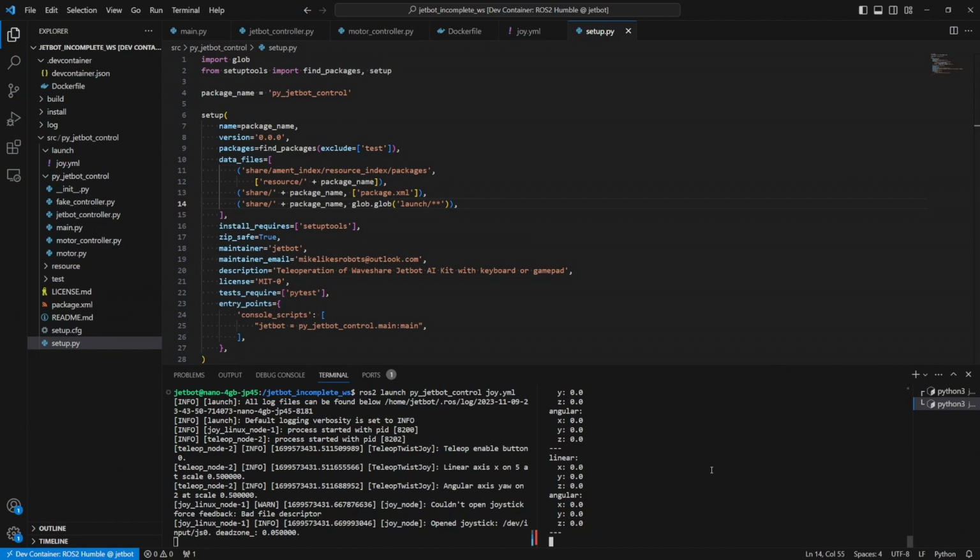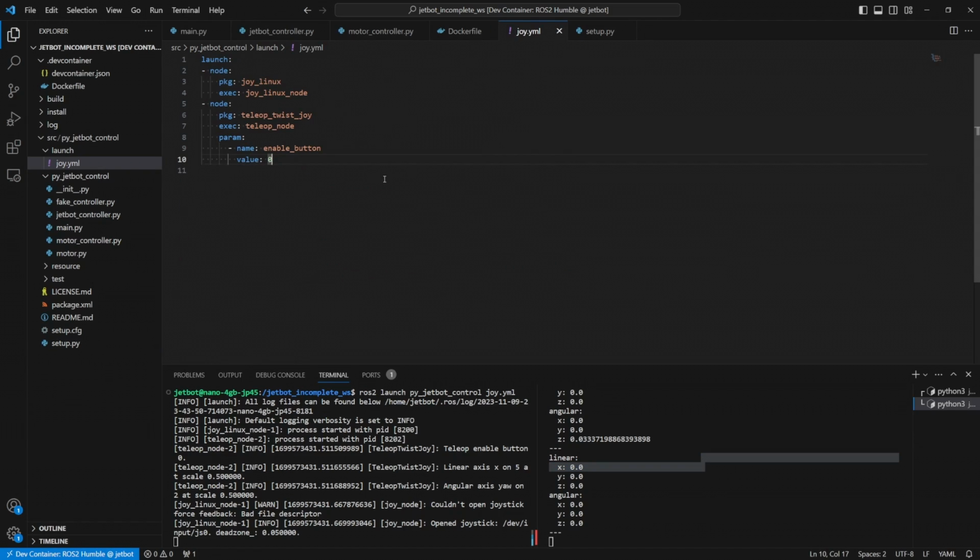Now we can see if we press the enable button, our angular is already correct, and our linear isn't being produced at all. So now we want to remap our linear axis to be the correct one. So we're going to go back into that launch file. We're going to create a new parameter. The name will be linear axis, and this is actually 3 different options within linear axis for x, y, and z. So we're going to specify .x, and the value will be 1.